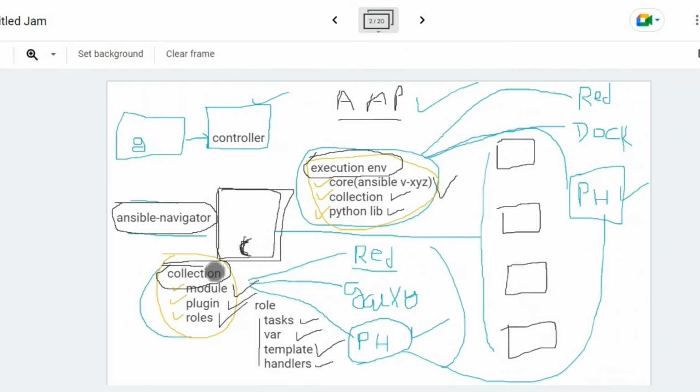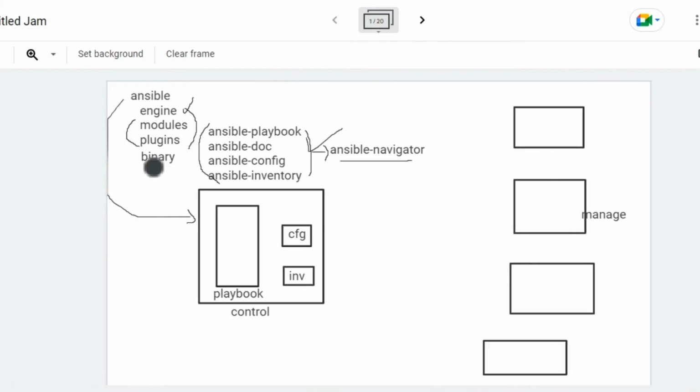Ansible collection is the one which is holding specific technology related modules and plugins. Not all, some specific technology related only.